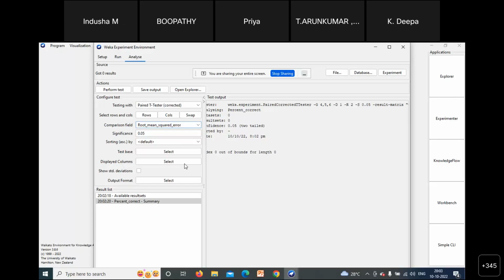It is enough for beginners. Suppose if you want to know more about the Weka tool, you can browse YouTube, where a lot of videos are available, and a lot of websites. So Weka is one of the platforms to handle data science projects. Okay, so like that, Python or something like that.